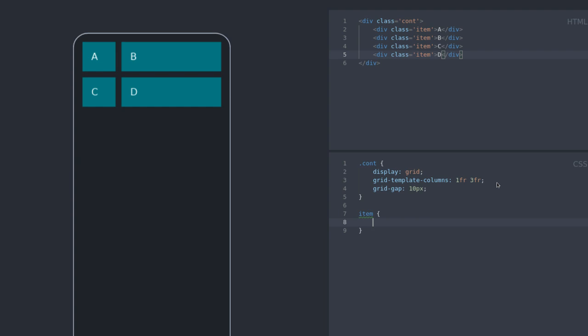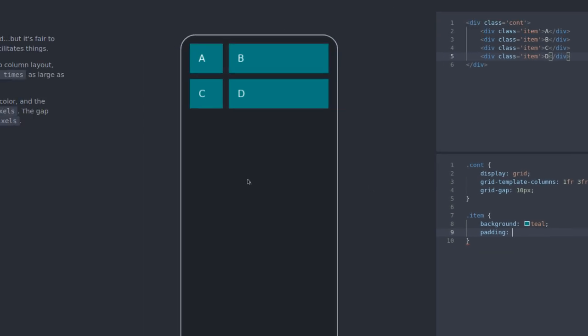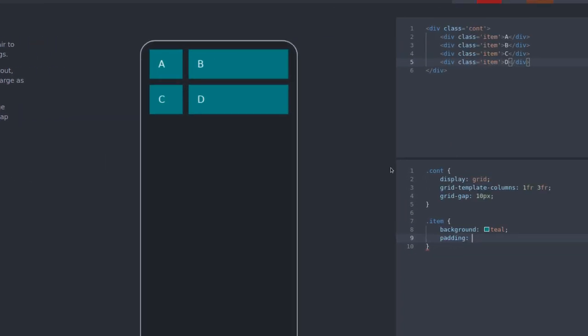Background color. I don't know what's going on with my dots today. I'm obviously testing you. So background is teal, and what was the other thing? Padding. Thank you very much. And that was 10 or 15. What was it? 15. Yeah.